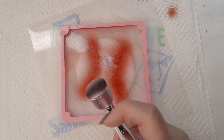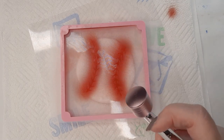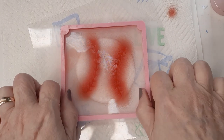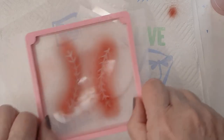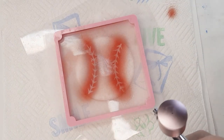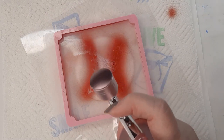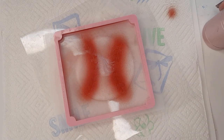And then for the smudges, you can always just take and put some brownish colored luster dust on there with maybe a paintbrush. And you always want to have it on paper towels to where you can test the spray before you actually spray on the cookie, just to make sure it's not plugged or it's spraying the right pressure.